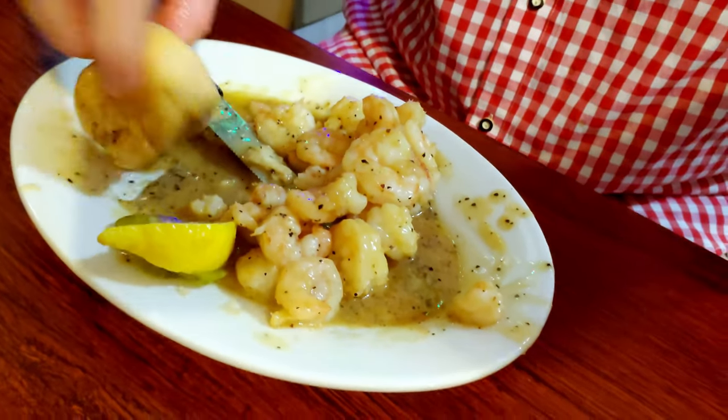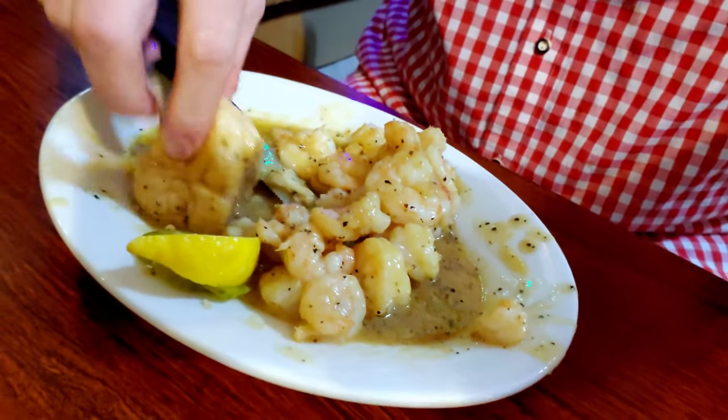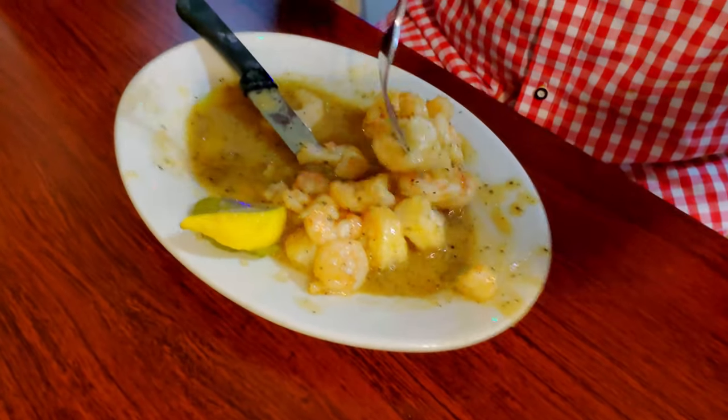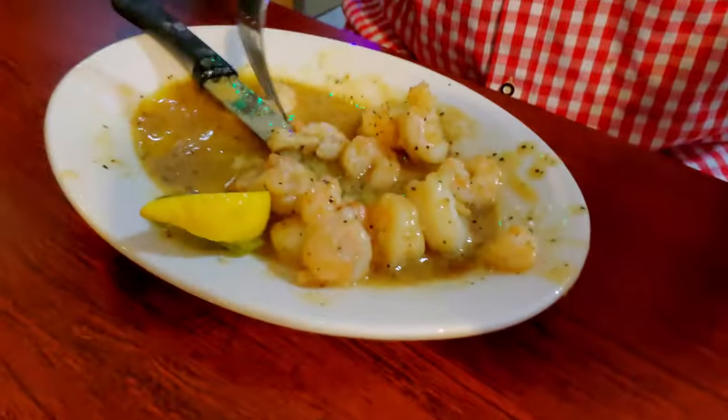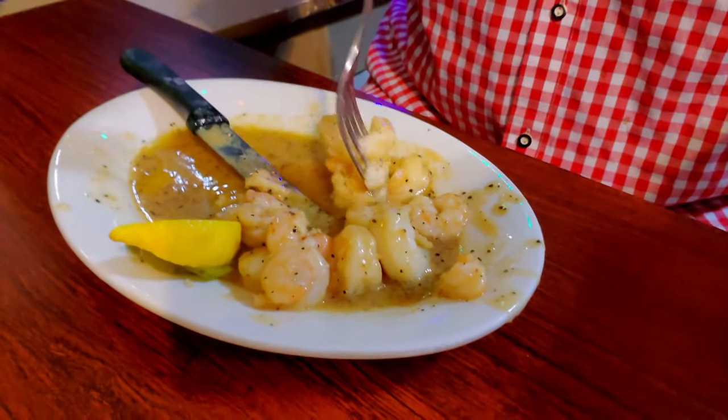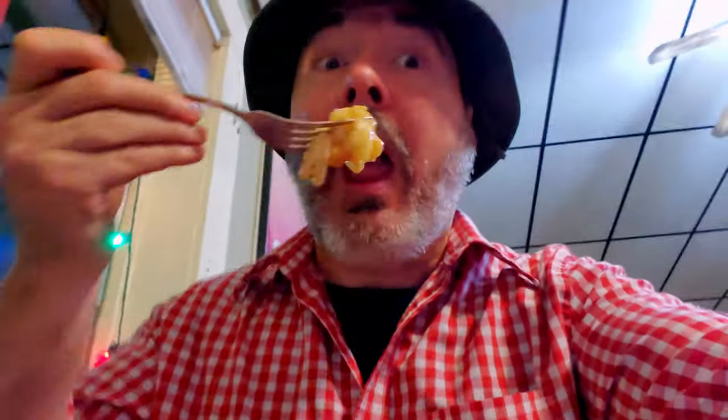The flavors here are amazing. I could use two or three more loaves of French bread to soak up all this buttery, amazing deliciousness. Look at all the shrimp I have left over after finishing — the last time I had this po'boy there were no leftover shrimp at all, so this is a drastic improvement over what it used to be. Oh my gosh, the flavor is amazing.